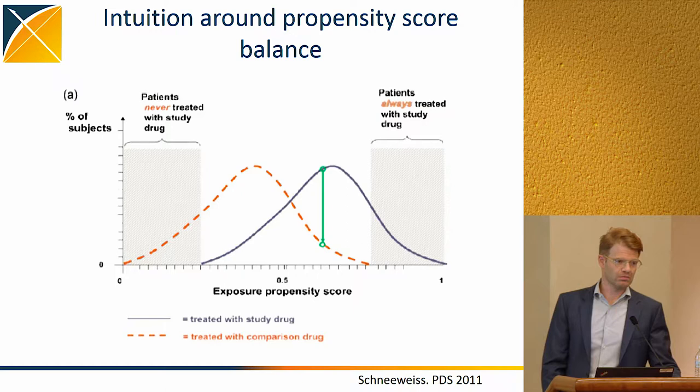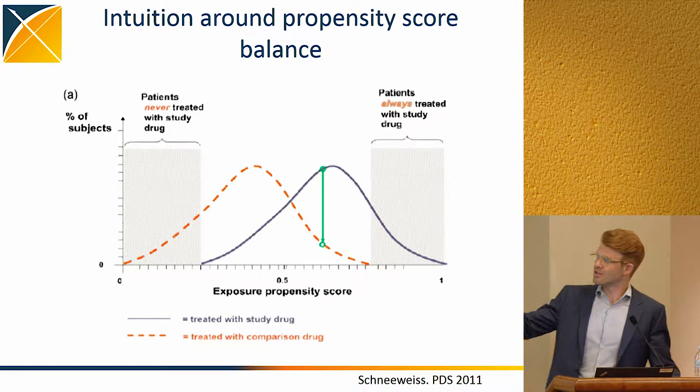Okay, got it. So everyone has a propensity score. Everyone has been exposed to one drug or the other, but there are areas on the distribution where there's no overlap between the propensity score and the people who have actually been observed to have been in the one or the other. And that's what those shaded areas are showing. That was totally the answer to my question.